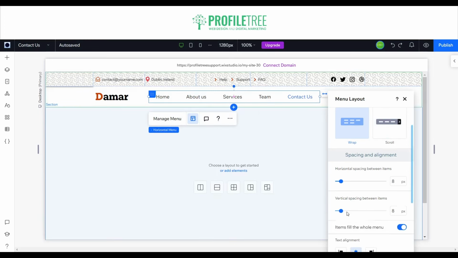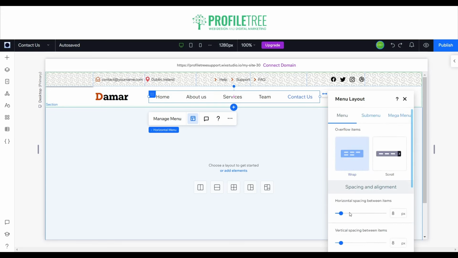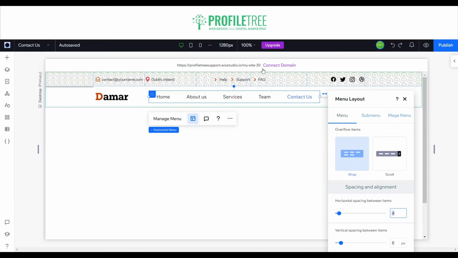But what we're going to do is a little bit of alignment here. So horizontal alignment between the items, we'll do it at around 4. So we'll just have a look at how this looks between the two. Okay, so 4 should be fine. See how that looks.